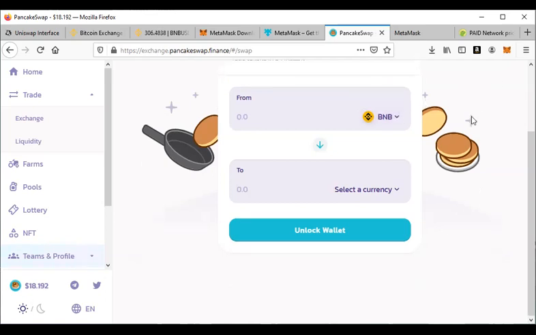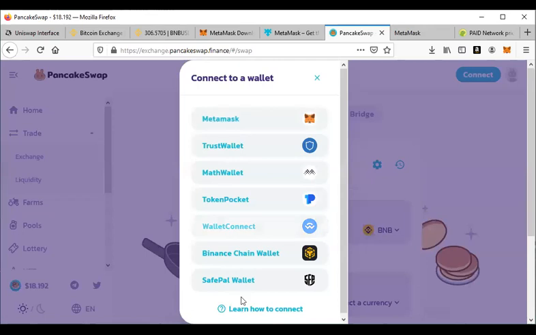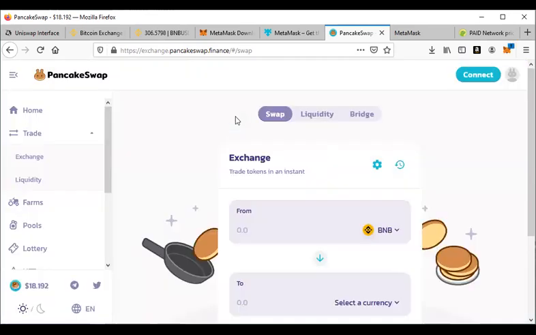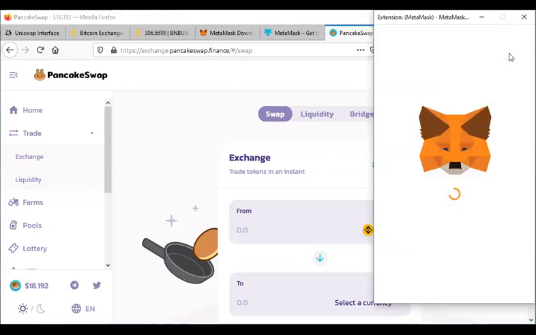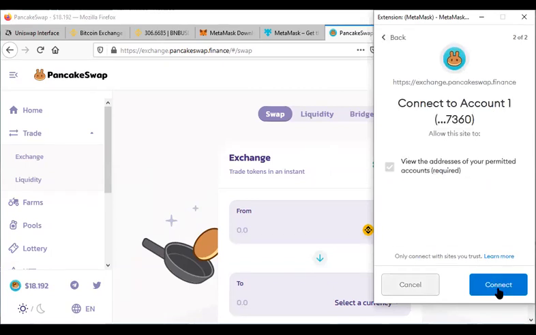So of course, when you come here, one of the key things before you will ever be able to trade with your wallet, you need to connect. There are many wallets you can use. There's also a Binance Smart Chain wallet, just created not long ago, but this is the one we usually trust and use. It immediately prompts me to take a decision. This is basically going to configure your Binance Smart Chain for you. So I'll click next, connect your account. I click connect, and it's connected.